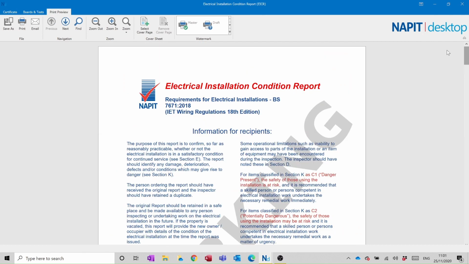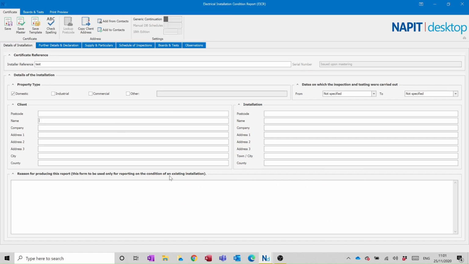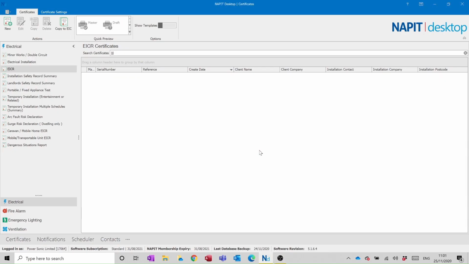And yeah, you can master the certificate, and then it would master it without this working description through the form. You'd have a certificate number, and then you can save it as a PDF. So really straightforward, all from this one point. So you could save master here. That print preview would change to a mastered certificate, and then save it as a PDF to send on to a client. So a really useful bit of software, and we won't save that one again.